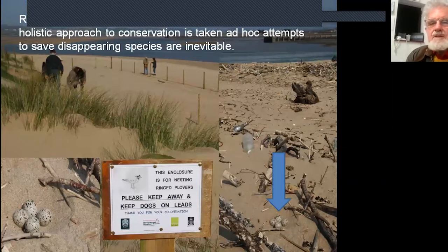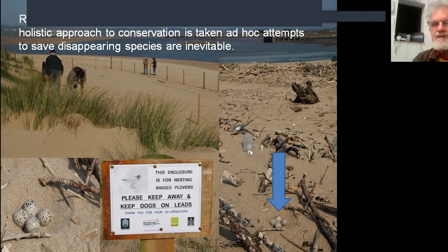When I first came, ringed plovers used to nest almost along the length of the beach — two or three nests up towards Saunton. Sadly we lost them in 2007 due to sheer public pressure: too many people, too many dogs, more erratic military training, and man-made litter. They still fly through but haven't nested on the Burrows since 2007. It needs a more wide-ranging approach to save an area for them. Rising tide levels also caused problems — one nest was gradually moved up the beach on a board as spring tides rose, and that one successfully raised four young.